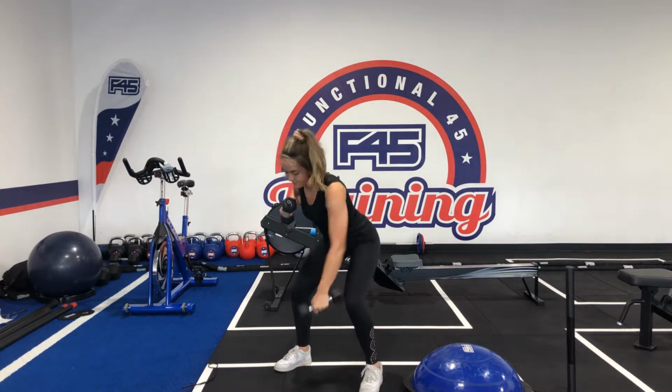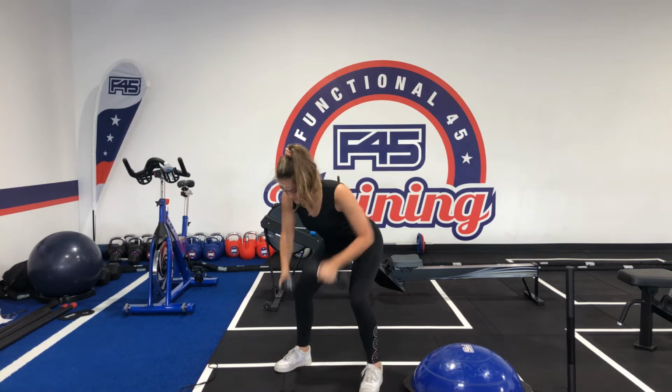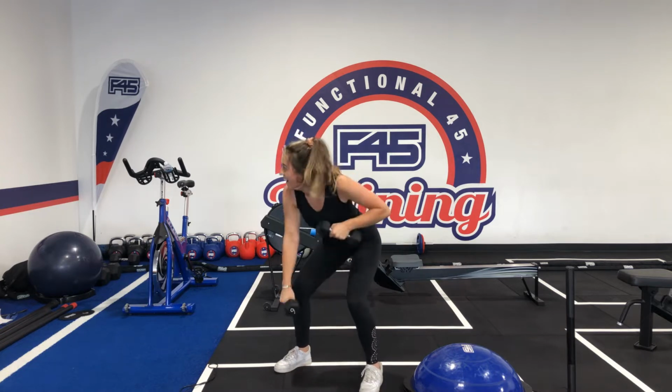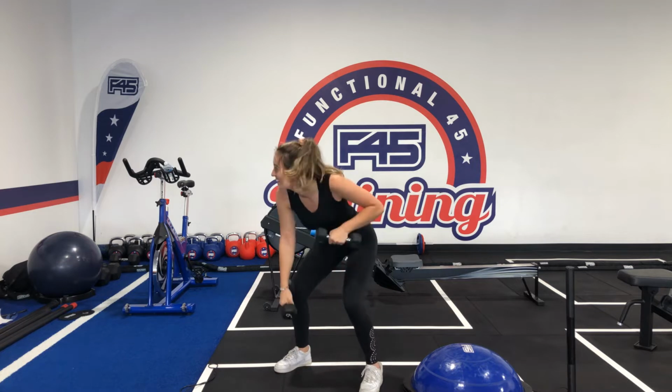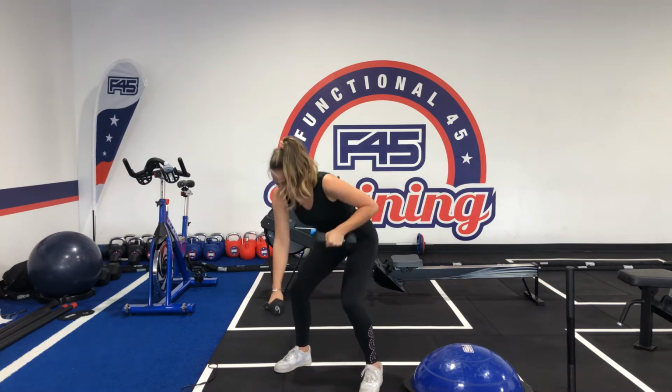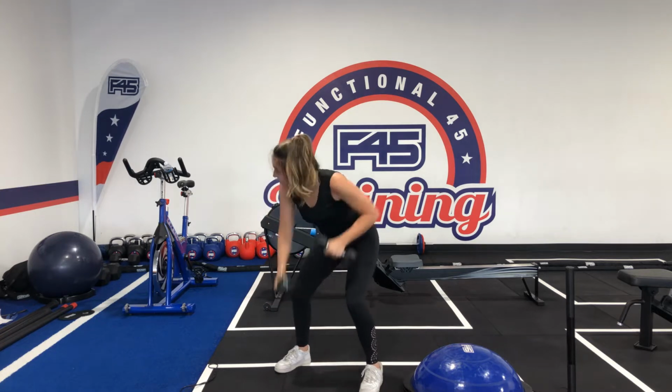Looking good, team. Stay with it. Keeping that flat back. Slight bend in those knees. You got it, team, let's go. 45 seconds. Looking good, Ryan, let's go. All the way. Punching. Keep that slight bend in the knees there.